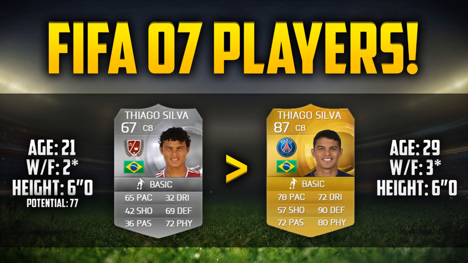He was playing at Fluminense. Just before this, he was playing for Dinamo Moscow, but didn't play a single game. He was at Porto B, but after Fluminense, he joined Milan, was obviously sensational there. Plays for PSG nowadays. He's got 51 caps for Brazil, but this card was pretty lame. It was 6 foot tall, the same as what he is now. Potential was just 77, but 65 pace, 69 dribbling, 72 physical.